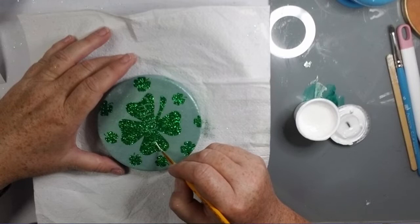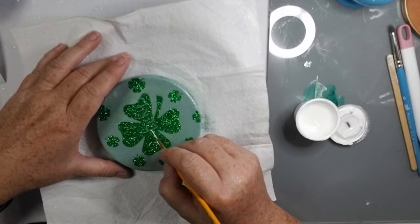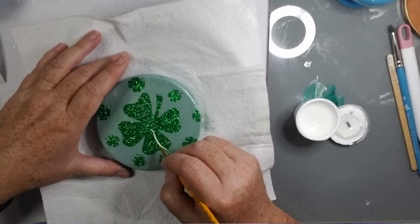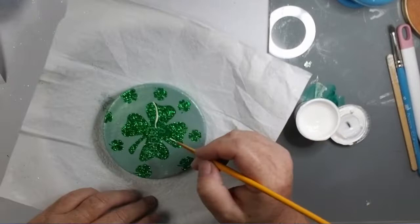So I'm actually just going to trace over the letters with this. This is just titanium white by Liquitex Basics. Then once I get the word lucky all painted, I'm going to outline each one of my shamrocks with this same paint using the same brush. So I'm going to go ahead and just fast forward you through this section as well.